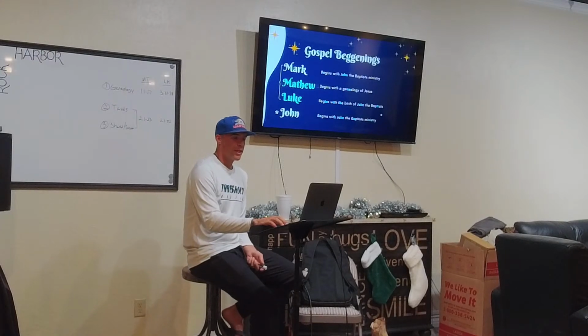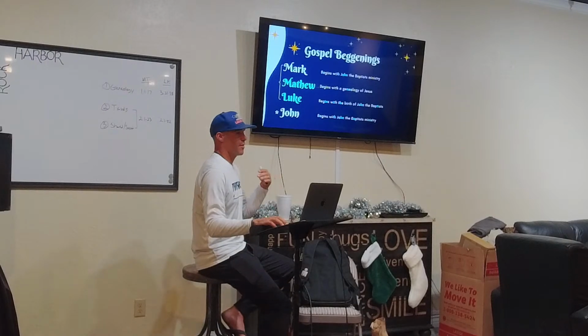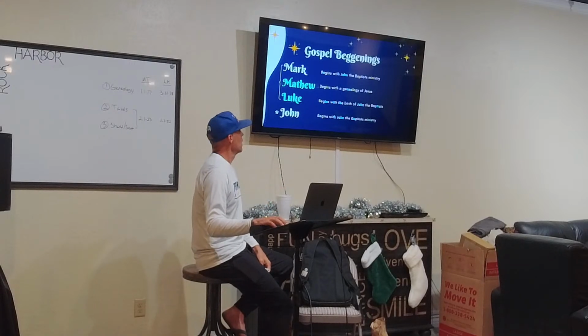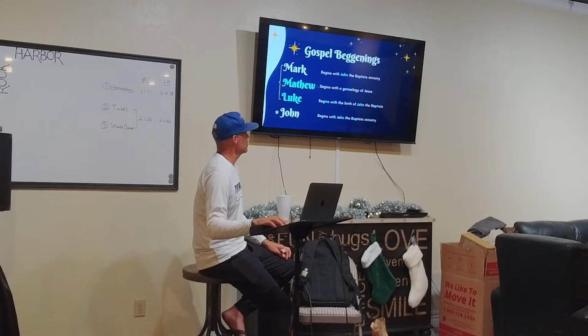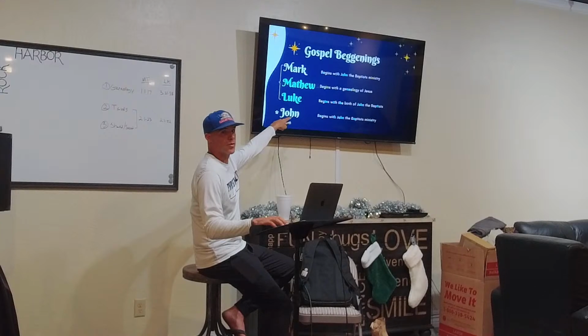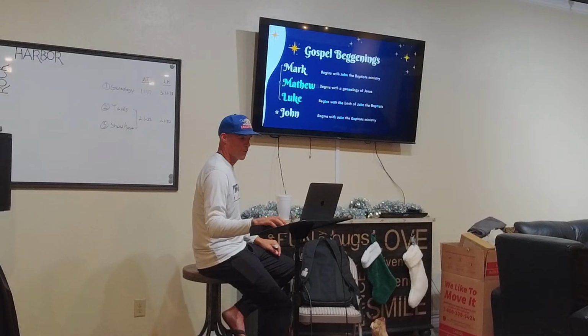So if we're looking at the beginnings of the gospel, this is kind of how they break down. So Mark, just out of the gate, is like Jesus getting into Jesus' ministry. Mark's favorite word is immediately. So he's trying to tell you stuff short and fast. Matthew begins with the genealogy of Jesus. Luke begins with the birth of John the Baptist. Luke has a genealogy, but he doesn't give his until chapter 3. And I'll talk about some of that tonight. And then John also begins similar to Mark.